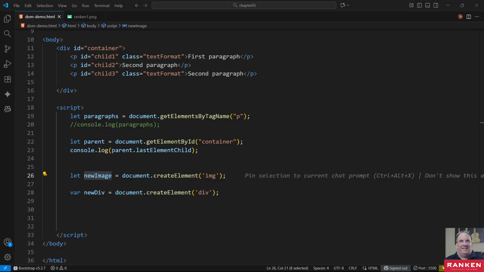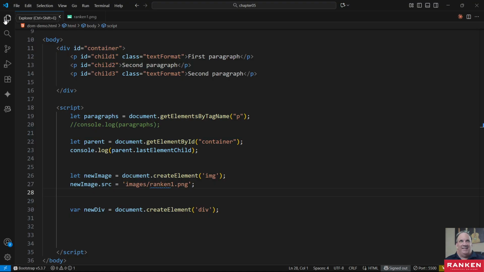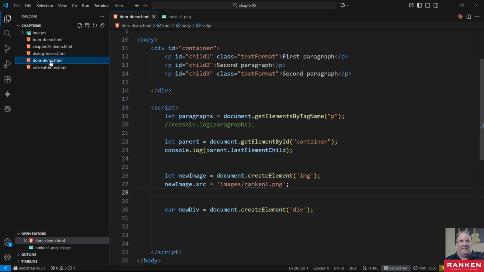And if you recall, you use that source attribute. So I'm going to use that source attribute, and I can just do it under here. Make sure that when you do something like this, you've got your directory structure right. We've got the images directory, right? This is at the root level, and the images directory is also at the root level. So I've got images/rankin.png. So that will set the source on the new image tag.